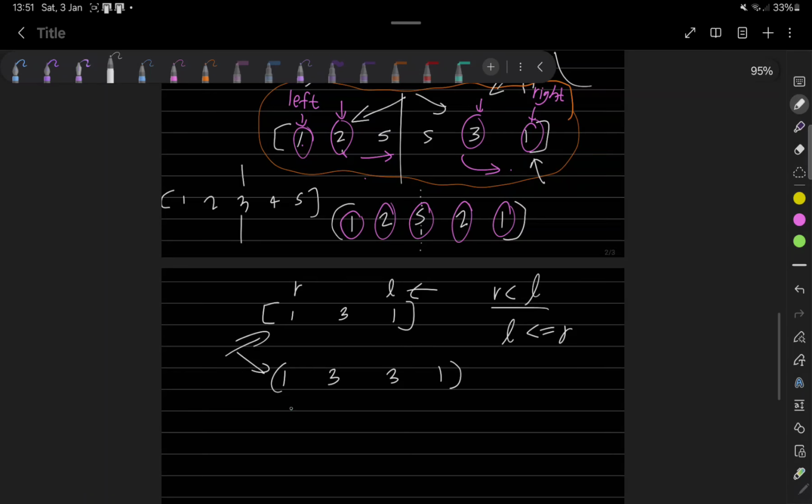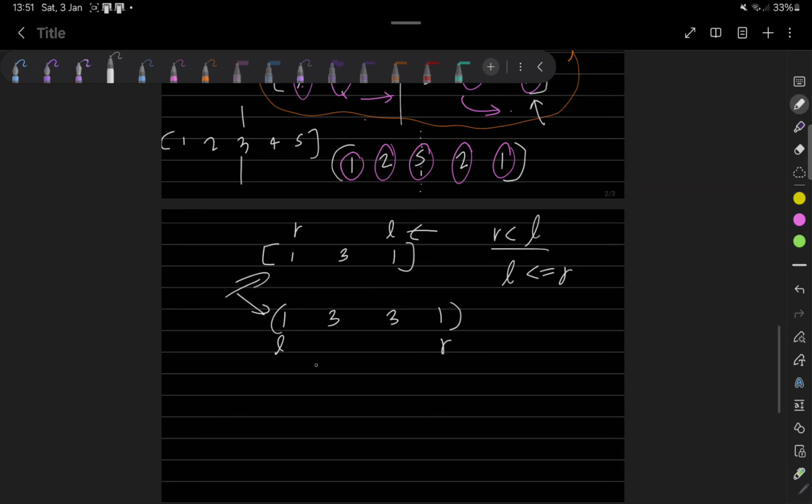In this case, we would have l here, r here, and then we increase l, decrease r, and in the next iteration l goes here, r goes here.